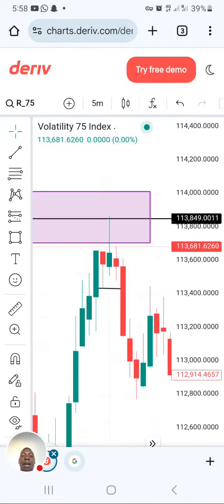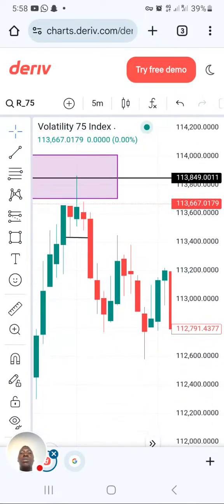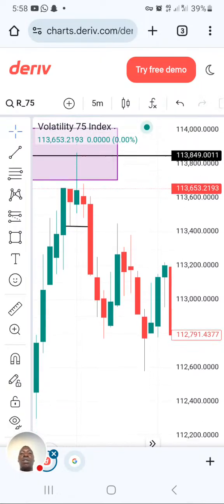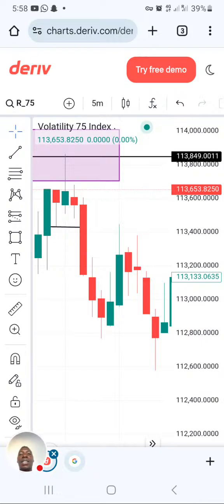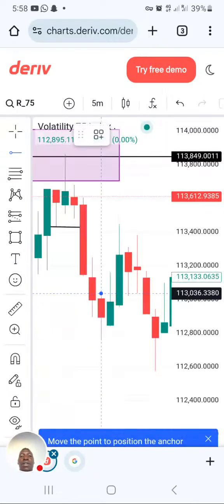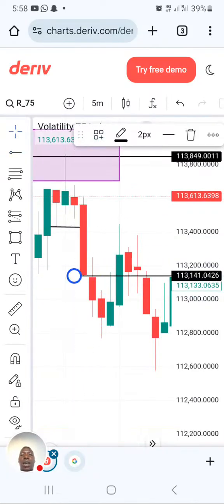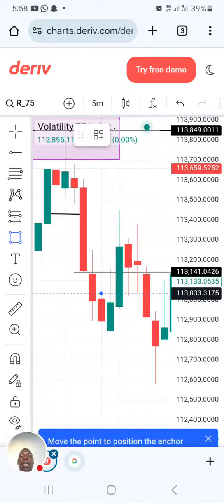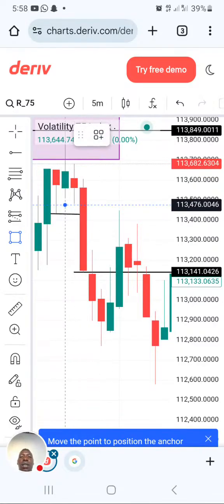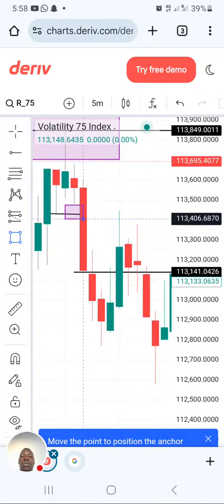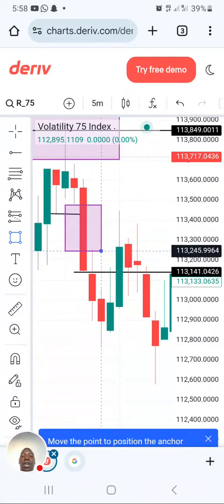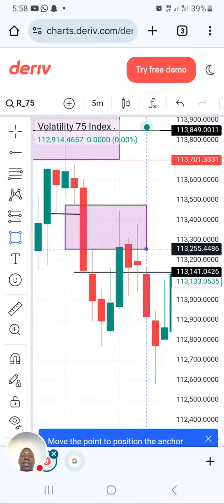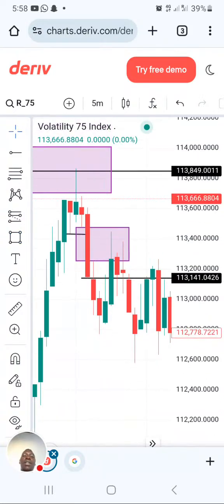So after that happened, the market is very hard-pressed to come back to the order block. Sometimes it can come to the order block. What you can do is execute after this minute 5 close here. After this minute 5 close around this area, you can execute. You can find imbalance areas, what we call fair value gaps. You can mark them like this, because from this area to this candle is where the market has not filled, so it will come back to fill that area. Do you see it? Like that. And the market came and filled that area. Are you getting the point?